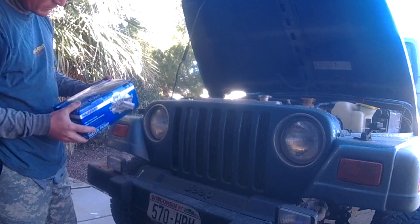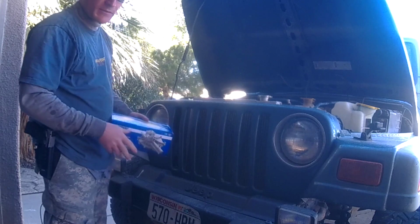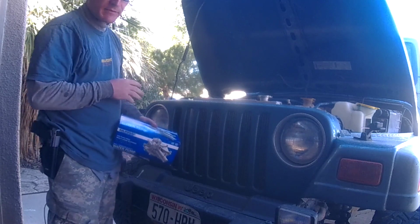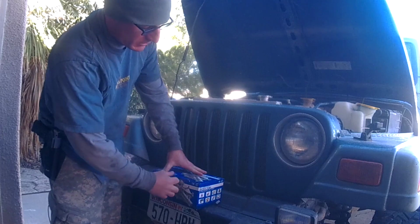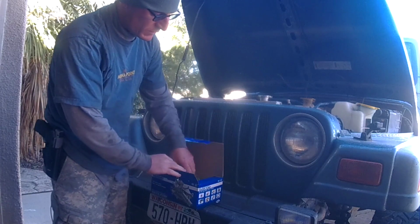Alright, so today we're going to do the water pump on the TJ. Now this is a '99 4-cylinder, and it does not have AC. I don't know really why that matters when it comes to the water pump. That's one of the questions they ask me once we get it.